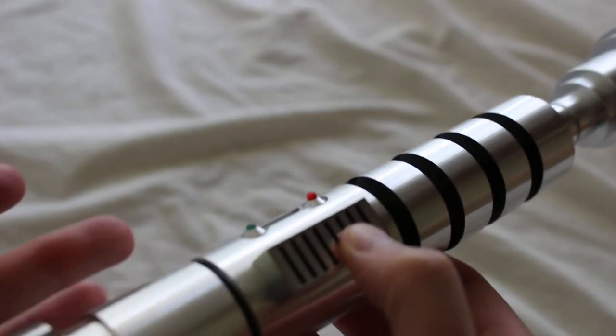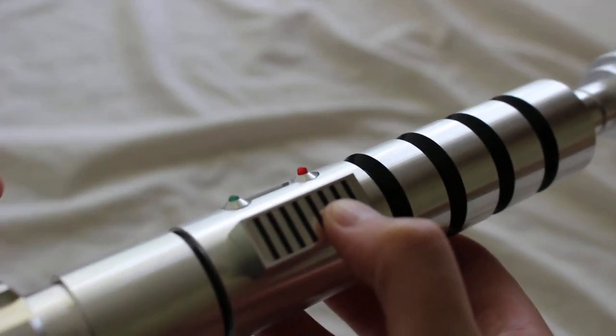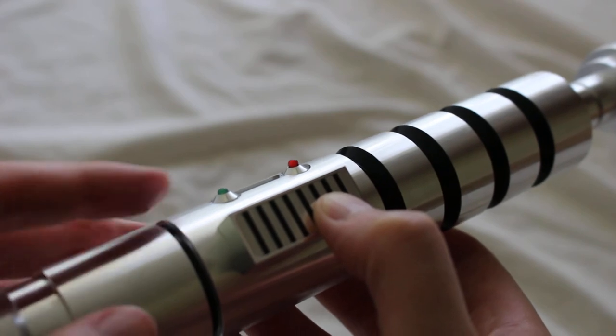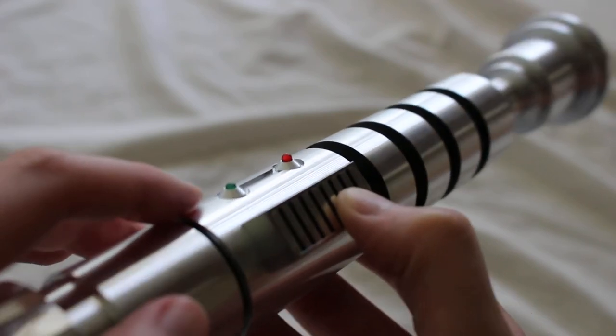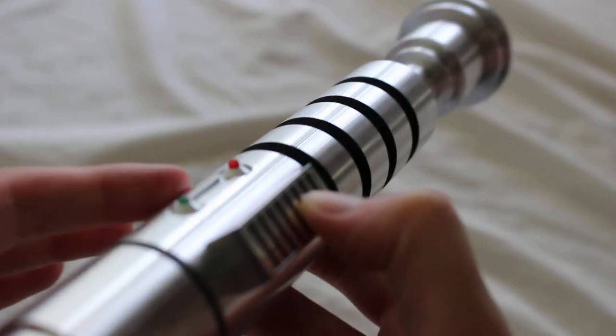These little LEDs on the side, I call them blinkies - they may actually be wired to illuminate as accent LEDs. So that's pretty sweet. They do look pretty cool even when they're not illuminated.